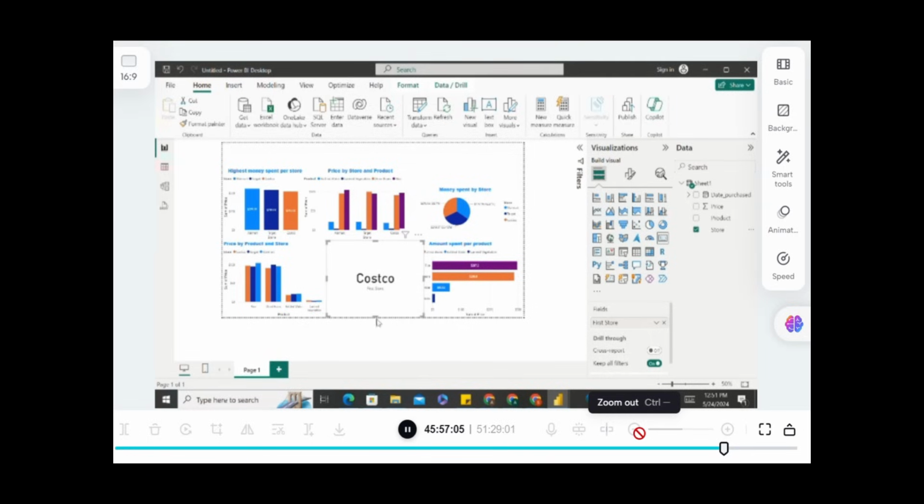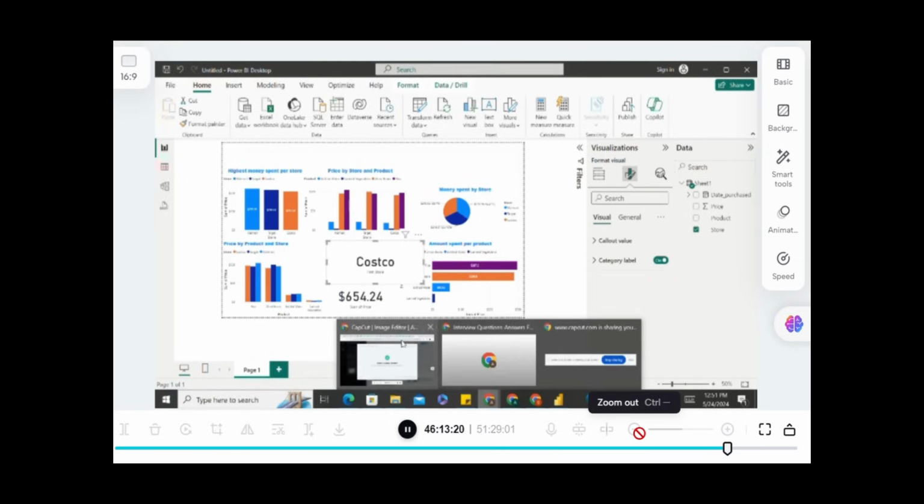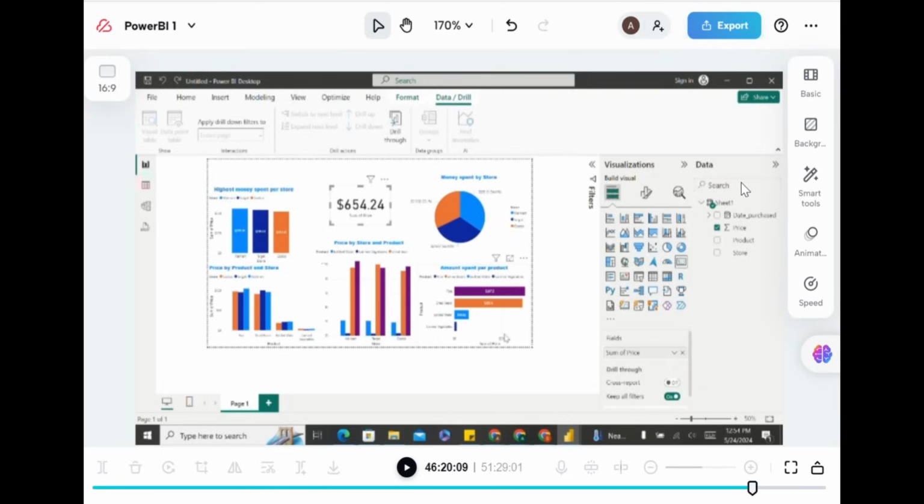So Costco is basically the cheapest store. So I'm just going to change it and come to information, general. The title, it doesn't have a title, or if you want to add a title. I've arranged it like this. I don't like this in black because it does not really match my kind of vibe. So I'm just going to go and change it.